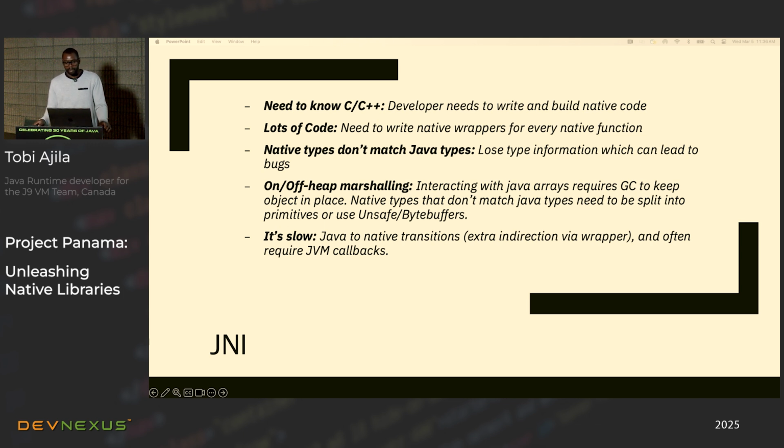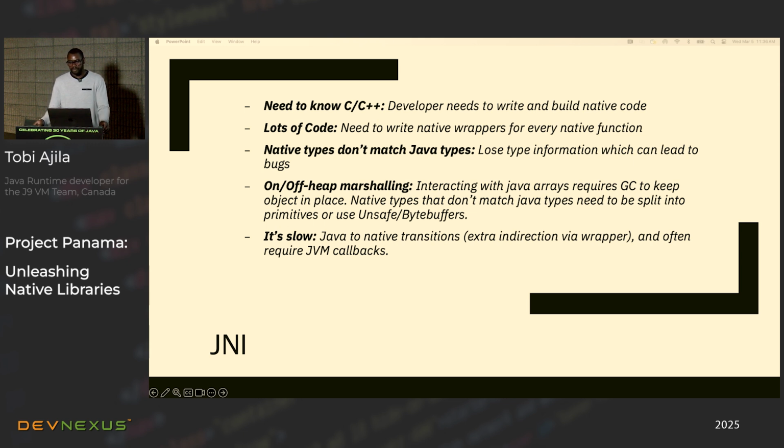They don't match. So often you end up using things like longs to represent native types, and you end up losing type information. Another issue is that interacting with native data in native memory, once you allocate it, it lives exactly where it was allocated. But on the heap, things are different, things move around. And so if you want to interact between the two, oftentimes you have to copy things to the Java heap and back and forth. So that's an extra overhead.